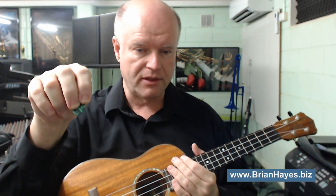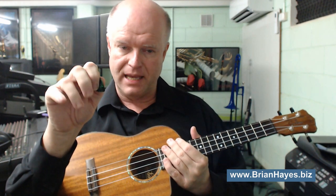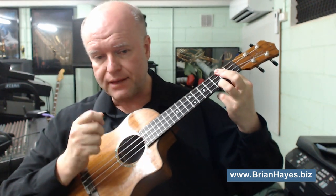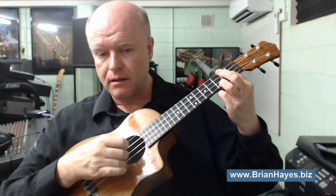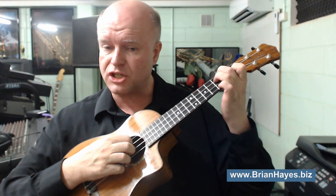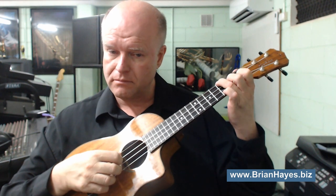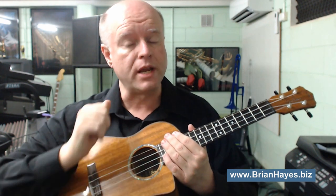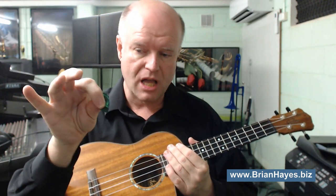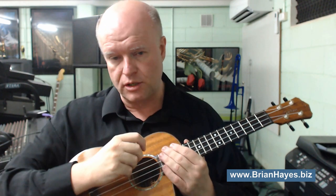Some people use more fingers to hold the pick. They'll use their two fingers and the thumb as if they were holding a pen. Not a good idea. Because what we want to do is have freedom of our remaining three fingers on our hand. Because many a time we might want to hit the bass string with our pick and have our fingers free to strike the other strings. So a combination of a strong bass and a softer three notes up the top. It's also the fastest picking technique to just hold the pick as it was intended. Cross your thumb and your index finger and make that your default way.